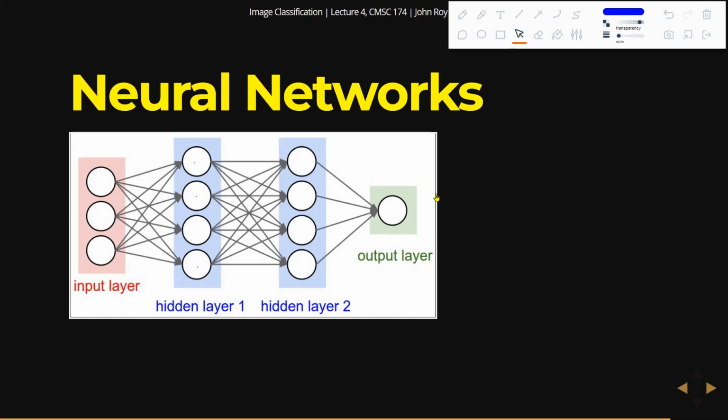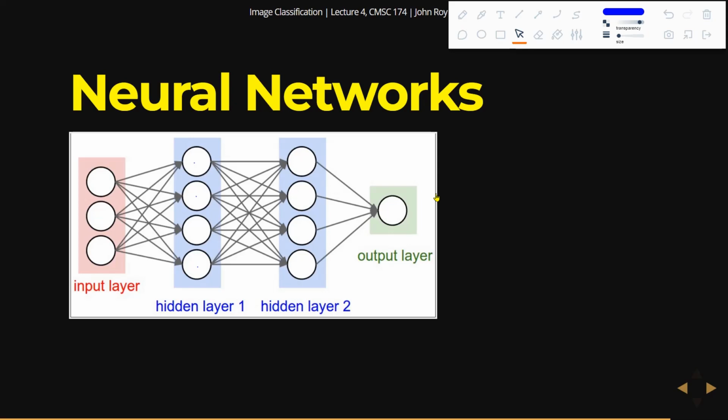The neurons are trying to learn which connections or which properties are connected to other properties and how they are related. These connections are controlled by weights, and those weights are what's being learned during training.